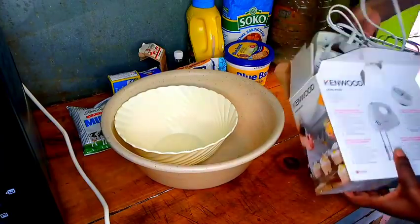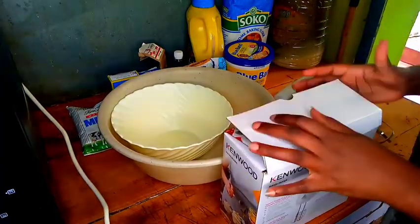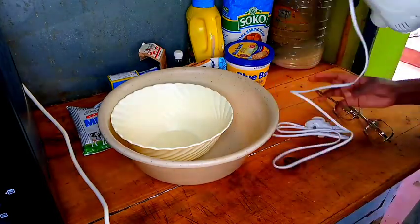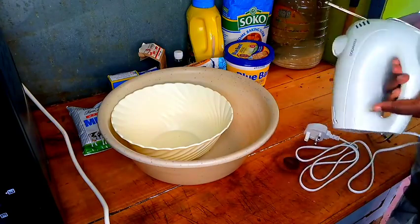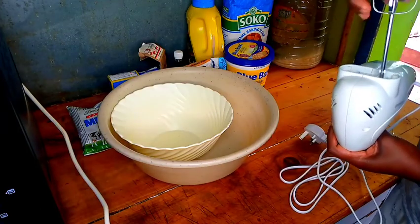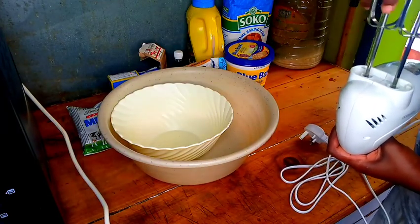So I'll be making that cake, and what I'll be using is margarine or Blue Band, all-purpose flour, sugar, cooking oil, vanilla flavor, milk, 3 eggs, baking powder, baking soda, and the raisins that we'll put on top. So guys, watch out and let's bake this sweet cake that has been requested by many of you.